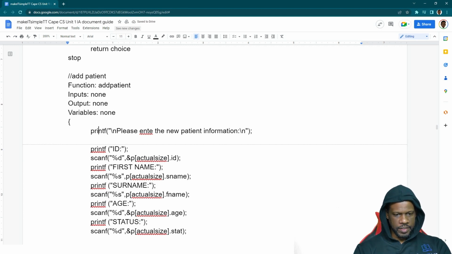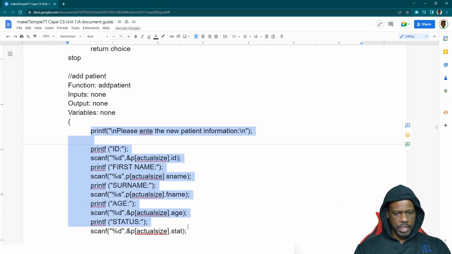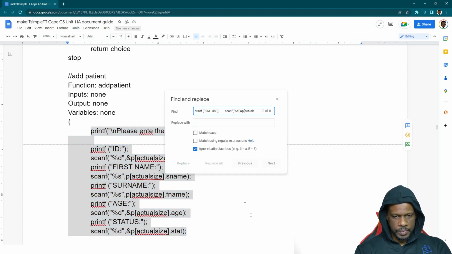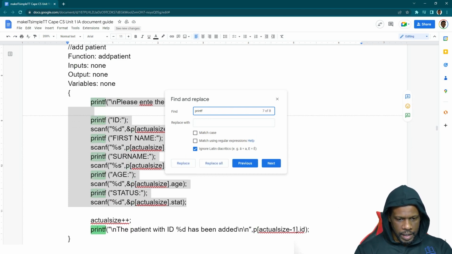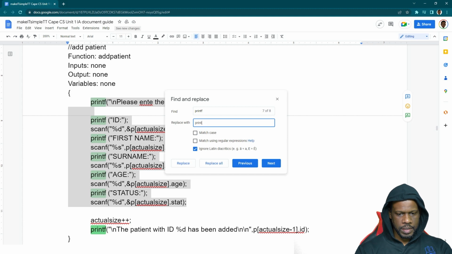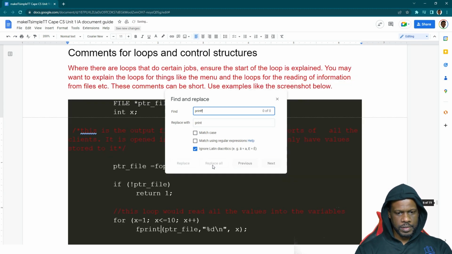Now we have printf, printf, printf, printf. So what I want to do is highlight this and press Ctrl H, which will find and replace. It will find the word printf and replace it with print. I'll just press replace all. Oh no! Don't do that.